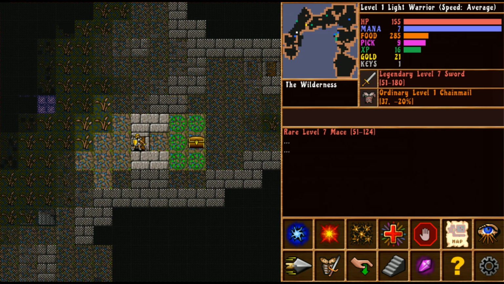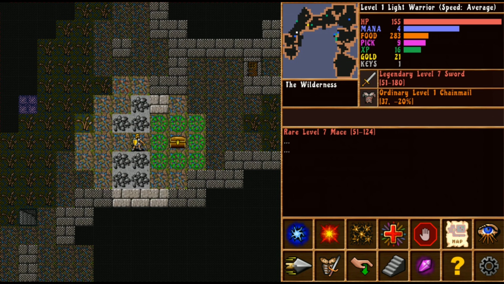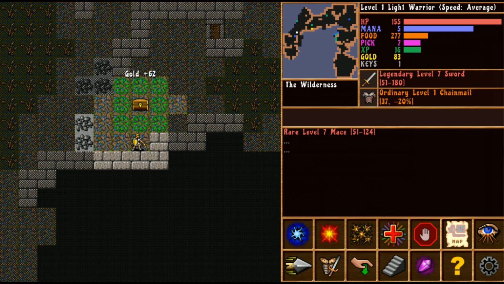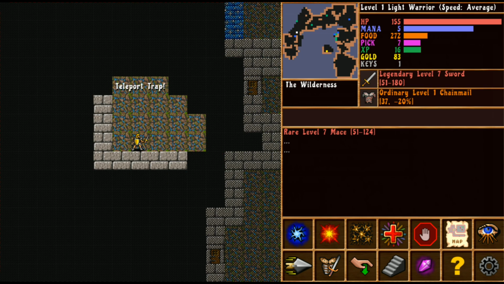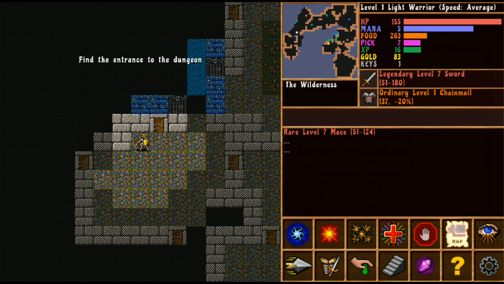And health-wise, we're doing pretty good. Okay, the chest has traps all over it. And I really don't know how to get rid of them. The only way I know is that we're going to have to step on one of these traps and get teleported. And then we'll just go back. If we're even able to go back, which I think we can.